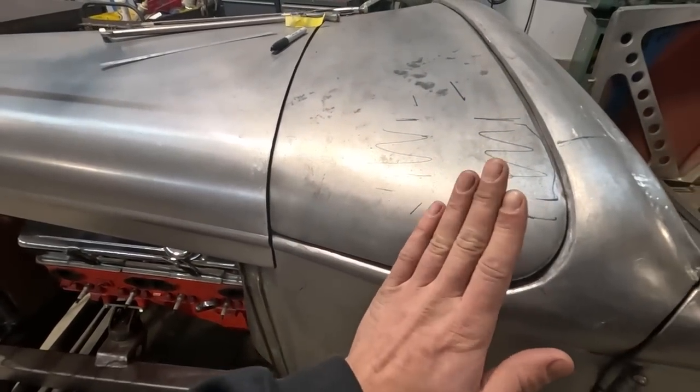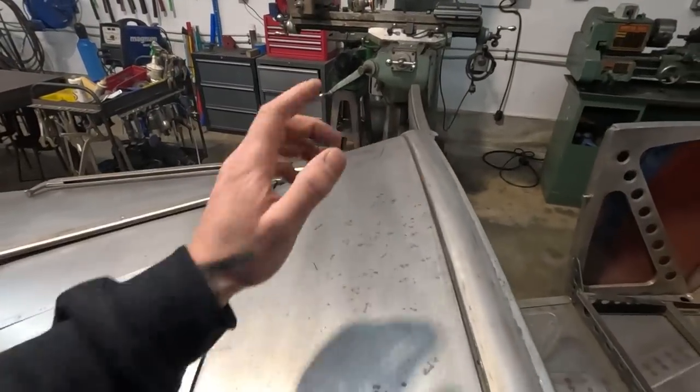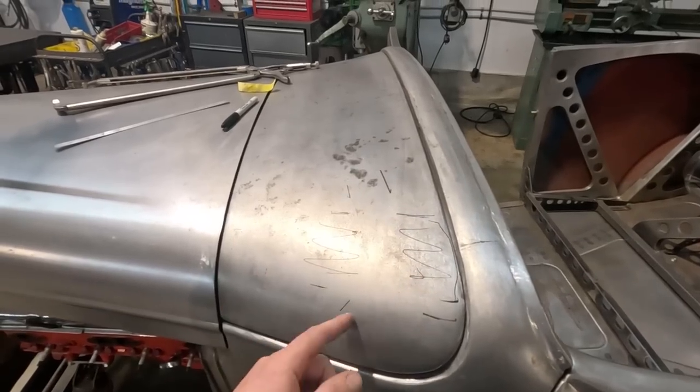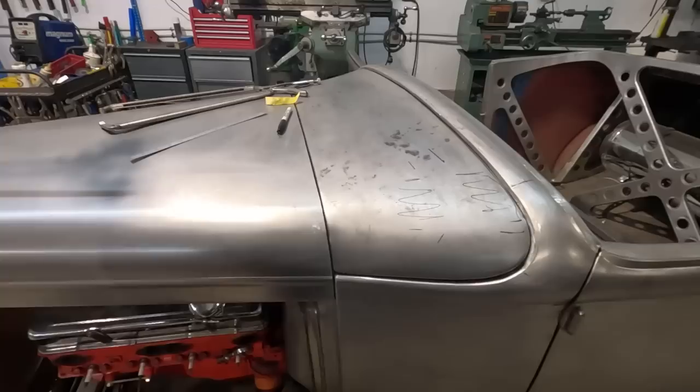So I am going to hammer on this a bit and push that up, try and massage it a little bit. I'll do the same on the other side. I might make a little bit of a template and see that we're similar in shape to both sides, but we're gonna start with that anyway.